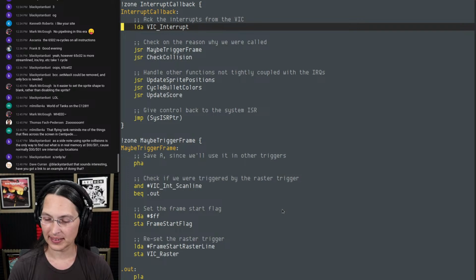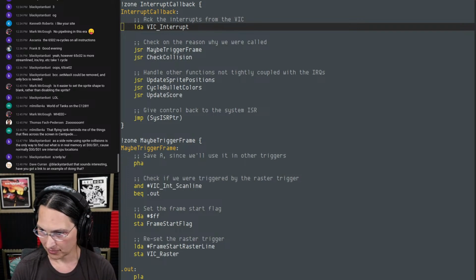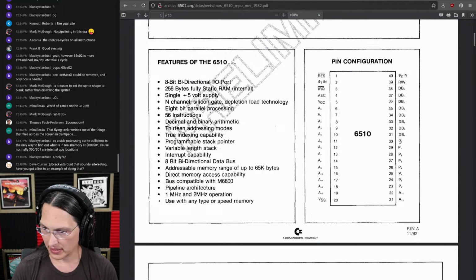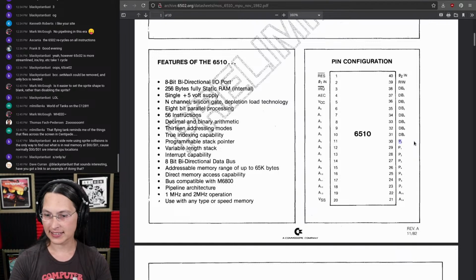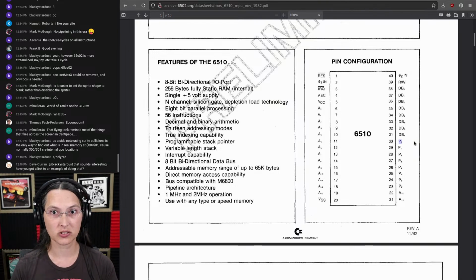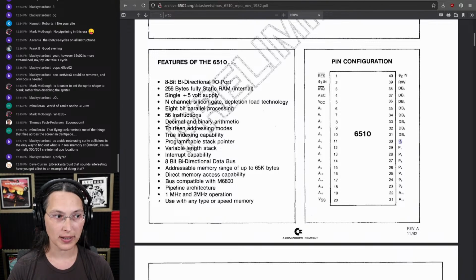The locations 00 and 01 are actually what control these P outputs. These are I/O locations. These are GPIOs built onto the chip. And the way you manipulate them, because the 6510 ISA does not include an in B or out B instruction like x86 does, you have to use those 2 special locations in RAM to get those values.